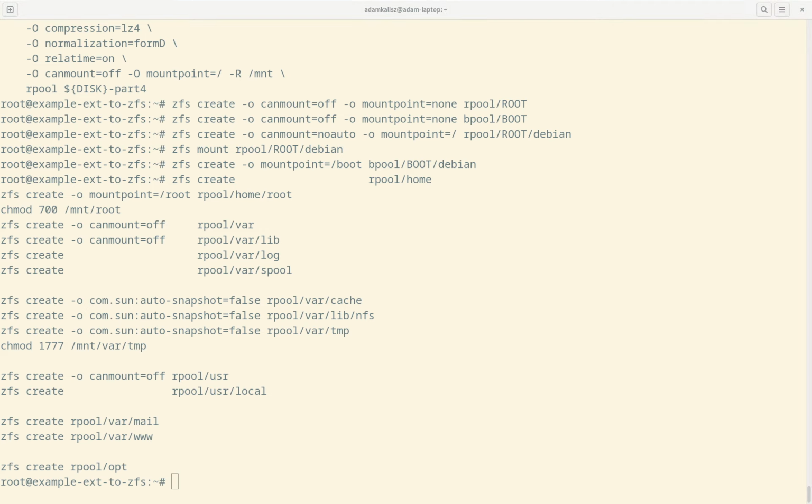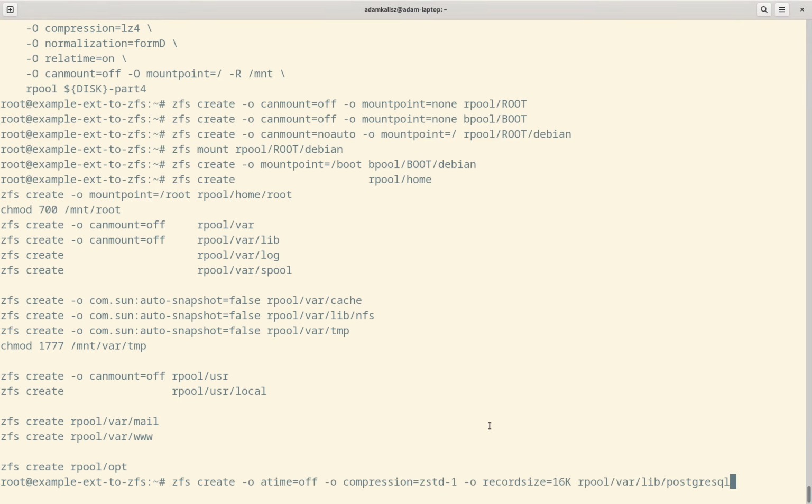Okay, they are created now. If you were to create a Postgres database, I recommend to decrease the record size and perhaps configure compression in a different way or turn off the atime. This could be a suitable configuration.